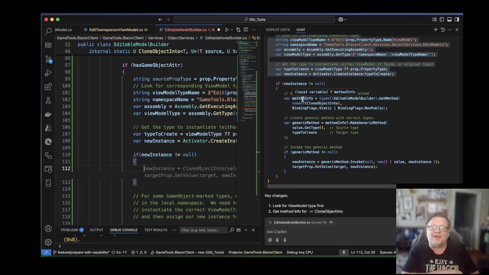We're going to use that method information metadata to materialize an in-memory copy of that actual materialized compiled method, but compiled with our actual material types. And then we're going to invoke it.